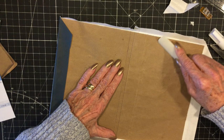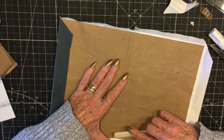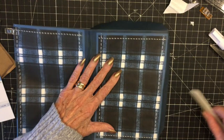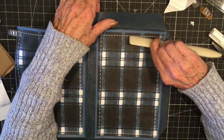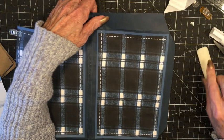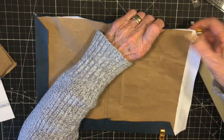The corners, your edges, over here by the spine. All the way. Now I'll turn it over and press it from this side. And we don't want this coming off. This is our cover. We want it to stick. Okay, so we have one side glued down. I'm going to bring these up and clip it way over here, so things don't move because I'm taking off these clips.